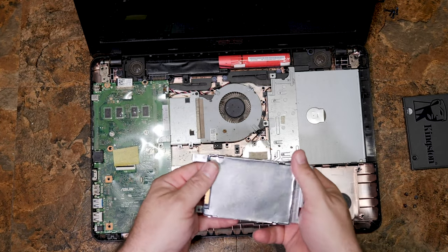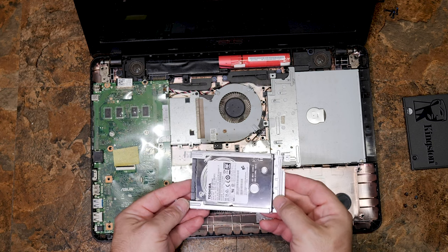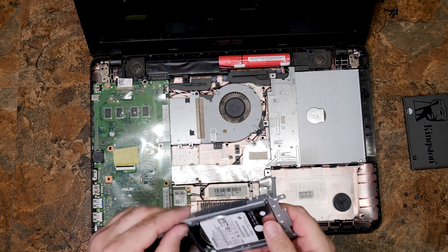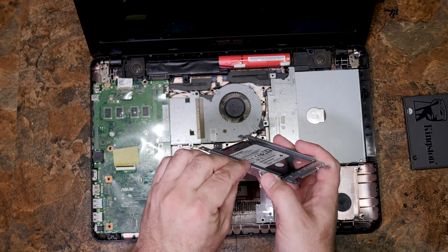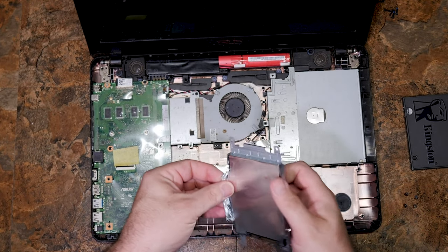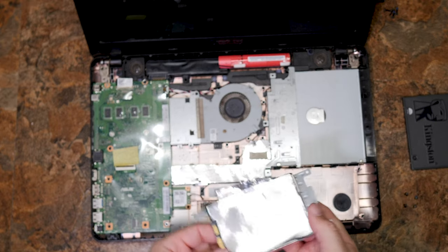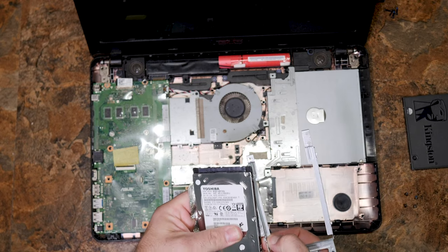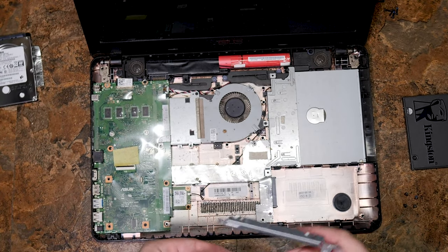Four screws holding the hard drive in, and I have unscrewed them, but the drive is still stuck. This is because the geniuses who built this thing put a sticky layer around everything and I can't just pull it out. We have a few options — we could cut it with a knife, or we could peel it like this. I can probably just peel this shielding layer that isn't strictly necessary in the first place. Bent the caddy and everything too. There we go — harvested the drive. We have liberated the hard drive from the chains that bind it.